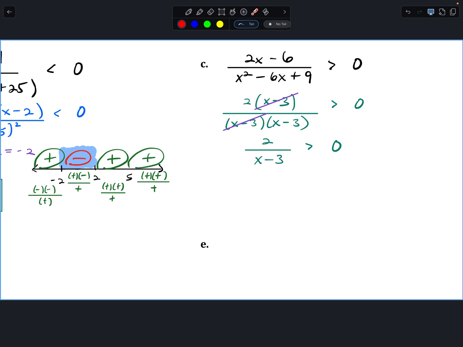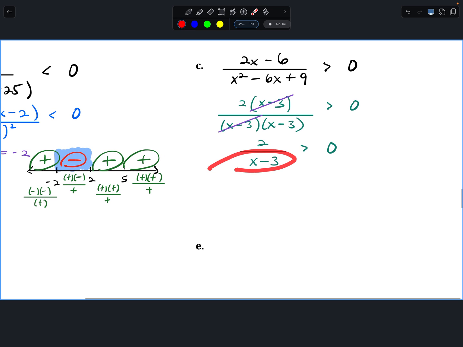No. So on your homework, if this happens, do not tell me 3. Okay, because this actually represents what again? A whole, okay? So then what makes the bottom undefined? 3, because I can't divide by 0. So if I plug in 3, do you guys agree 3 minus 3 gives me 0, right? So when I solve this problem, even though there's no zeros on top, I still have a value that makes the bottom 0. So that is the only number that goes in my sign chart, okay? So the only value that needs to go on my number line is 3.